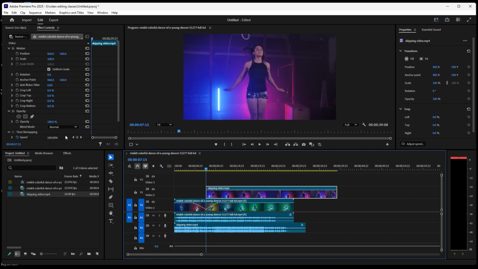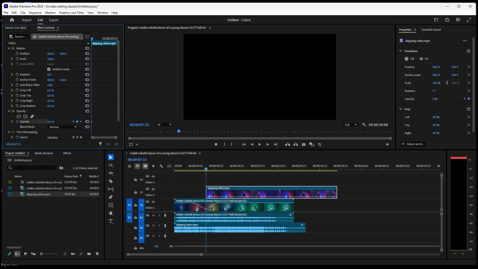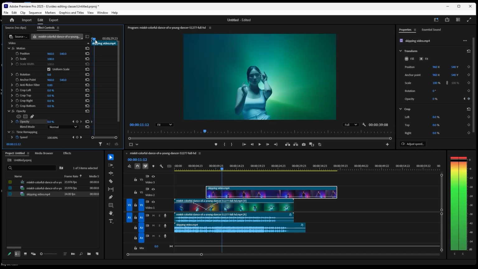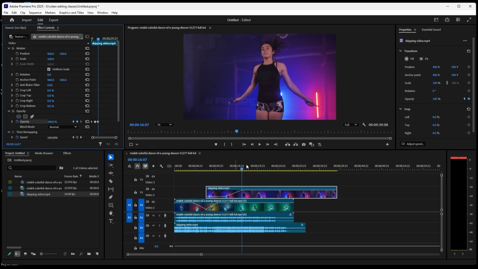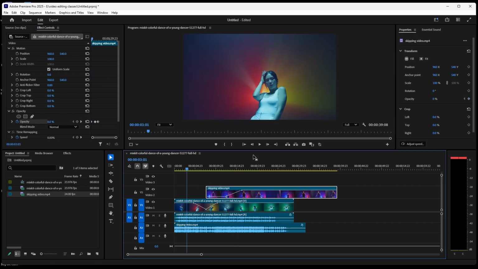Yes, here I'm adding opacity for that skipping video, it is 0, and here I'm adding one more keyframe, the same value I'm keeping, and here one more keyframe and resetting this. So that means the result will be this.